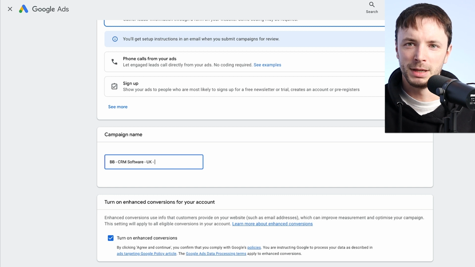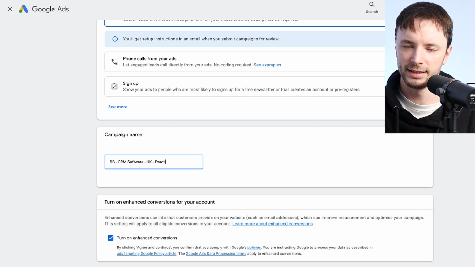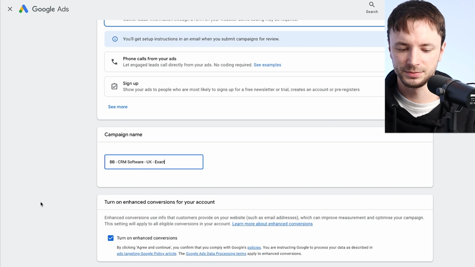There are different ways in which people recommend doing this, but say, for example, a lot of our clients have really high cost per click keywords. We want to say this campaign here is going to be exact match keywords. If it was going to be a lower CPC, we may mix exact and phrase and maybe potentially broad, but I'll get on to how this breaks down in a minute.